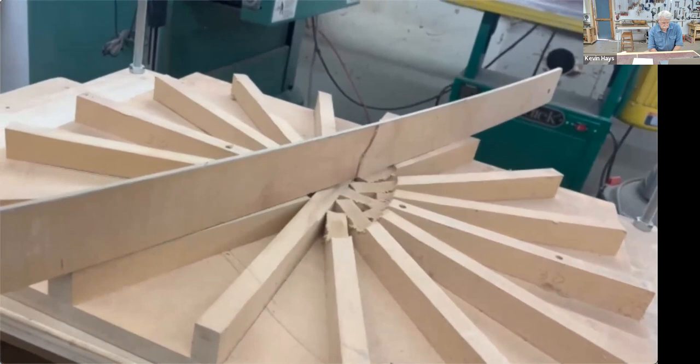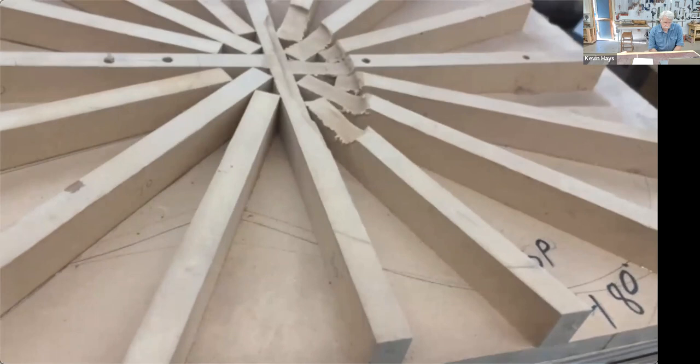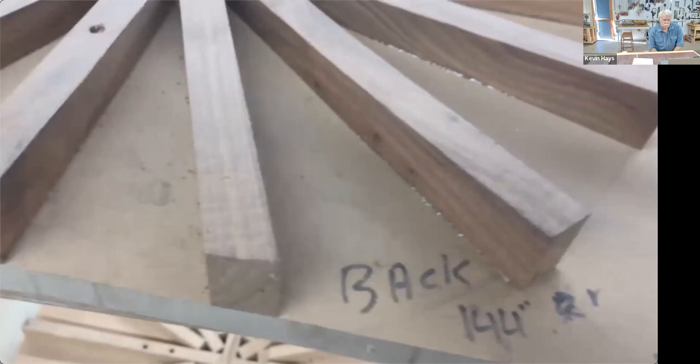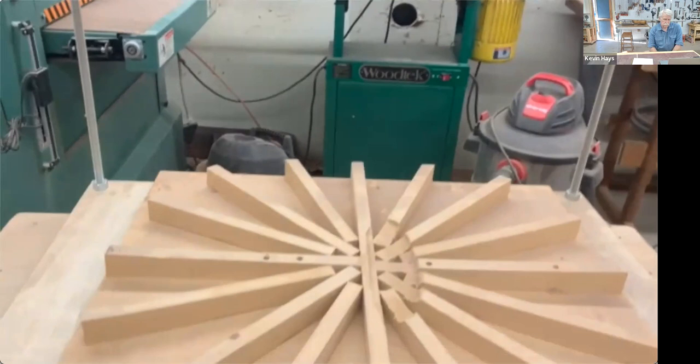You just make like 8 long pieces and then cut them in half and put them together in this, and it works really great. So the top is 480 inch radius, and then the back is 144. Quite a bit more of an arc. It's important because it allows the top and the backs to expand and contract a little bit without breaking.